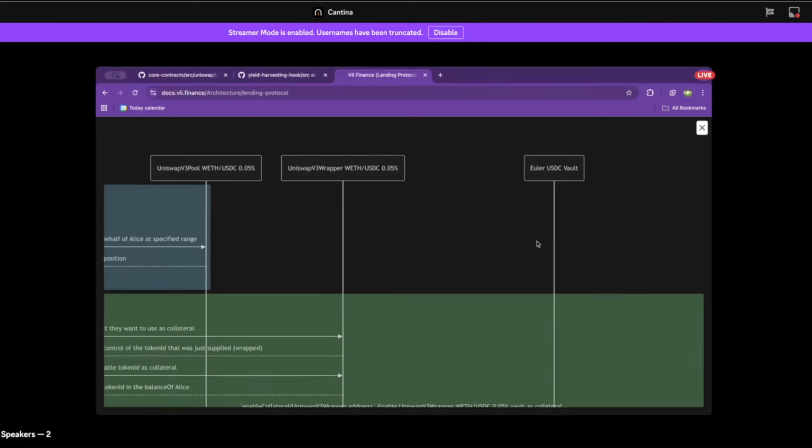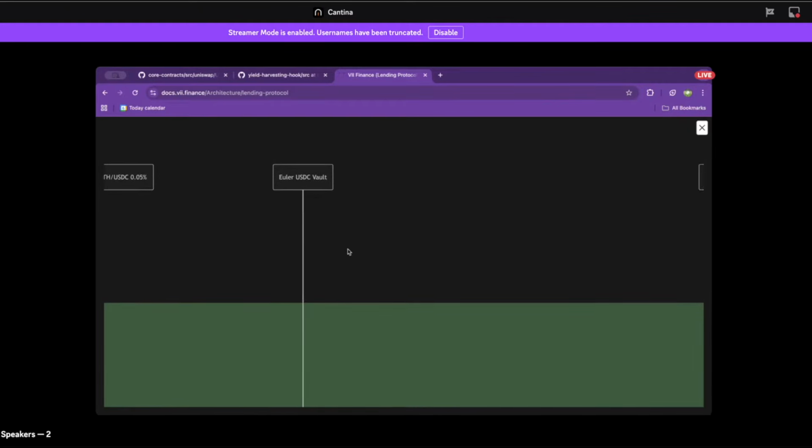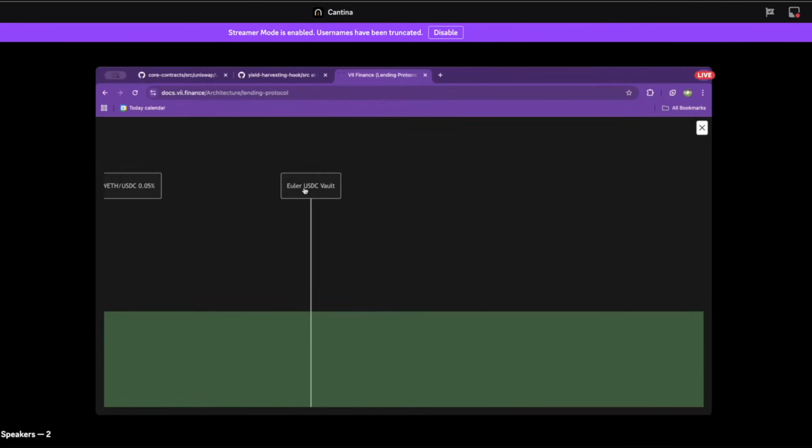Let's say that there is a normal Euler USDC vault. This will be a vault that is developed by the Euler team, and it accepts other ERC20s as collateral. And against these ERC20s, this Euler USDC vault would let users borrow USDC.